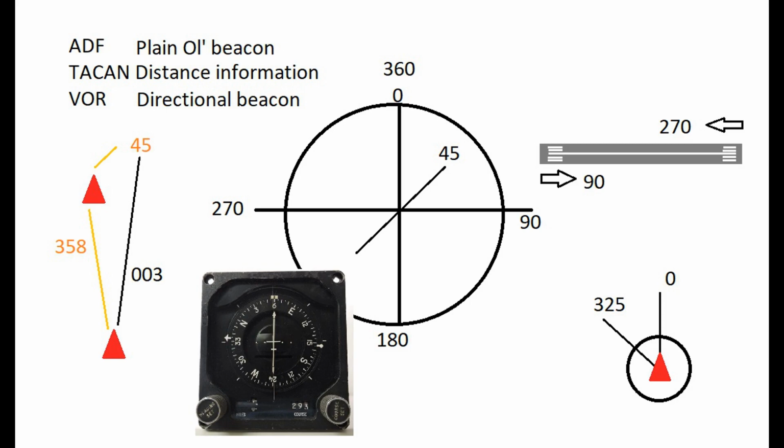You can see them on the map. If you hit F10 you'll see little icons for radio stations, Tekken stations. Tekken looks like a little three-pointed thing. And then you've got some other beacons which are pretty much just a dot with some other dots coming off of them. You'll know them when you see them. These are all modelled in DCS. They have their own frequencies, so you can tune into them and use them.